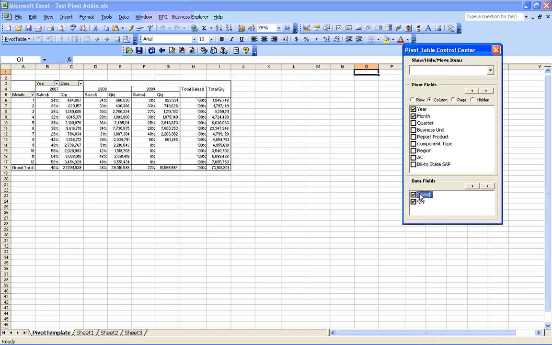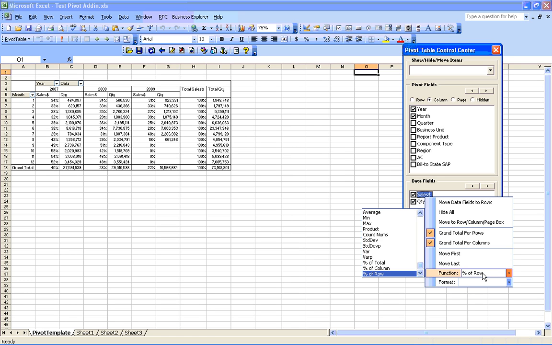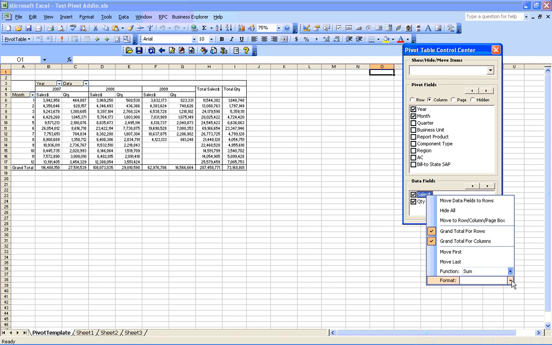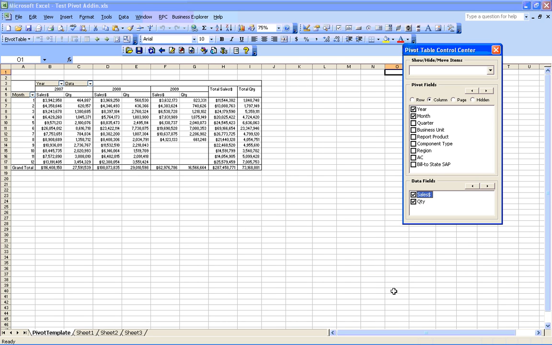You can also change the format for a field. First I'll change back to Sum, and then I will choose the format. The default when fields are added to the pivot table is to have number with whole numbers. Here I will change it to show dollars with whole numbers, and you can see sales shown in whole dollars.